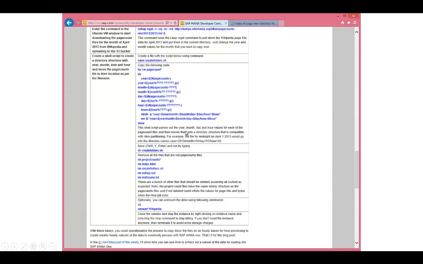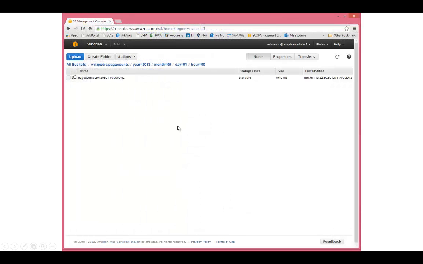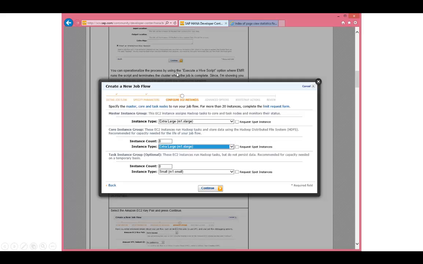From there, the data ends up on your S3 storage in a directory structure that has folders for each year, month, day, and hour, so that Hive can be partitioned to process the data. And the way that happens is we first went ahead in the second blog post and talked about how you create a new job flow on AWS.